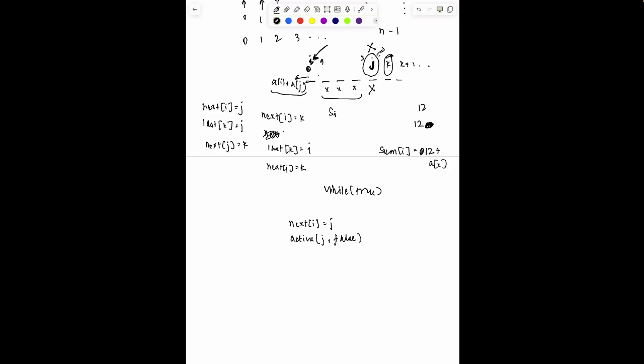Okay, so going back to it. This index gets changed from A of I to A of I plus A of J. J gets removed. So this also happens. Now, for further processing, a new sum of adjacent of I comes into the picture, which is A of I, whatever the new A of I is, plus A of K, where K is the next of J.